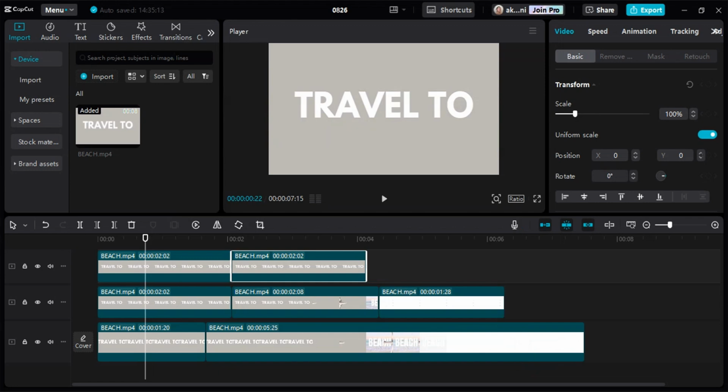And there you have it. The shortcuts and techniques are essential for editing 10 times faster in CapCut. By incorporating them into your workflow, you'll save time and produce better content with less effort. Remember that practice makes perfect. So start using these tips today and watch your editing speed skyrocket.